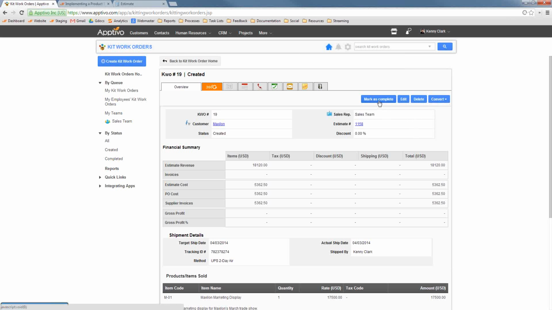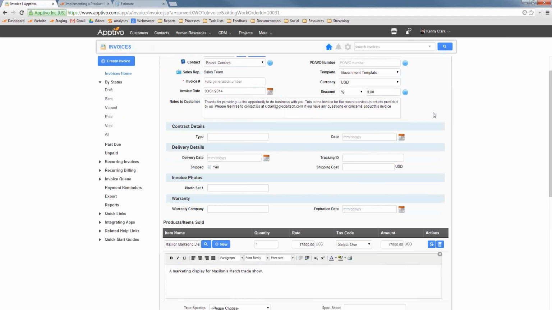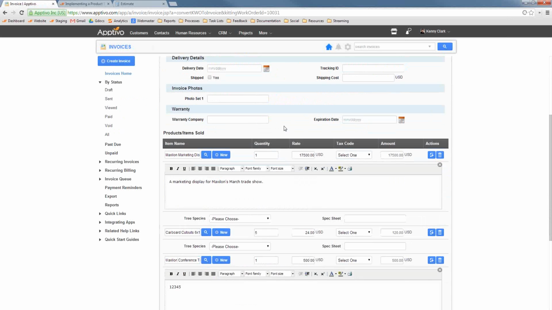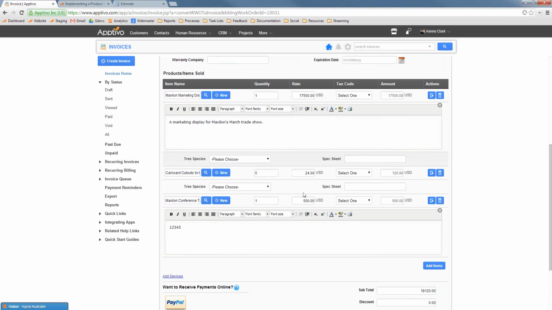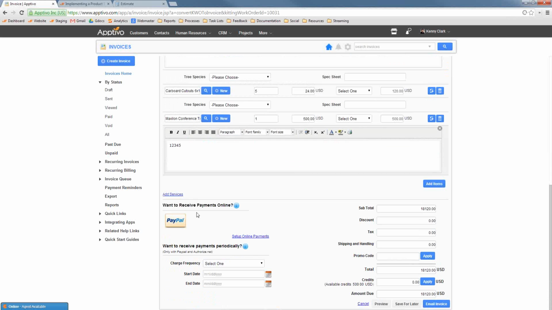But in this case, I've just completed it, so I'll go ahead and mark my kit work order as complete. So now that comes out of the queue of active work orders I need to have, but now I'll go ahead and bill for it, so I convert to an invoice. So here we go. I've converted to invoice, custom fields and invoicing app. You see the product details have come over. None of the cost or supplier related information is displayed here, only the details designed for your customer. I can, of course, add any additional services or anything like that at this point.